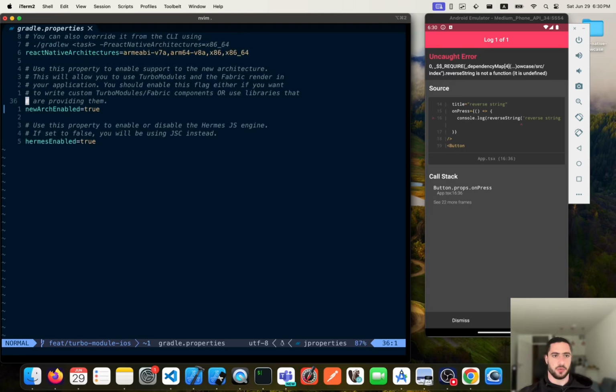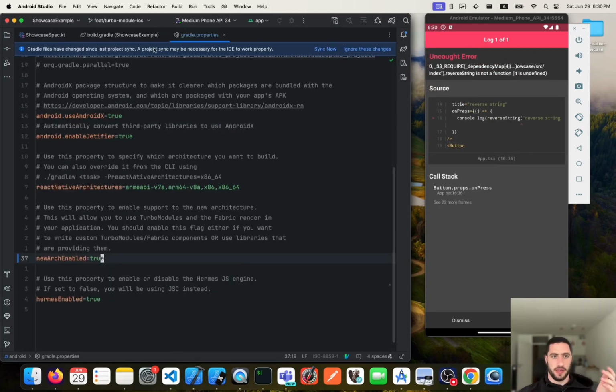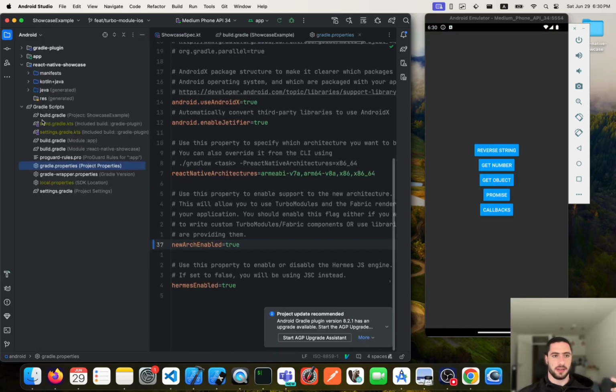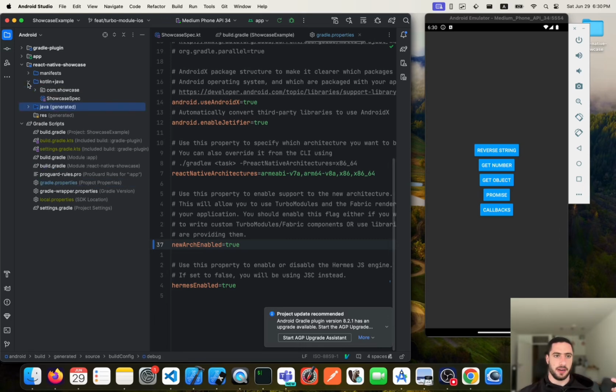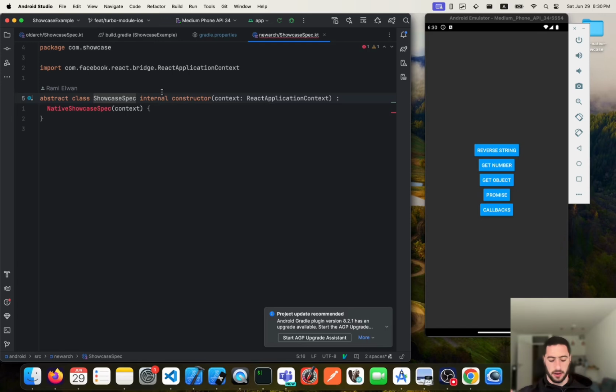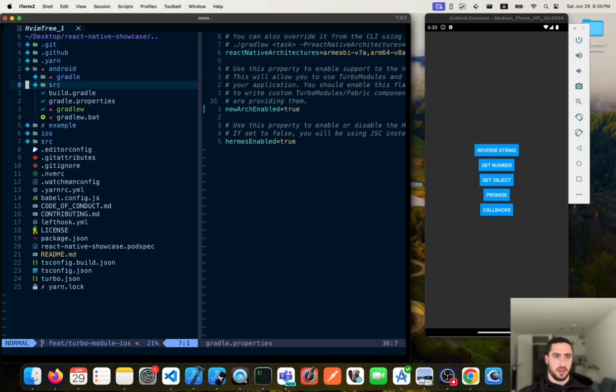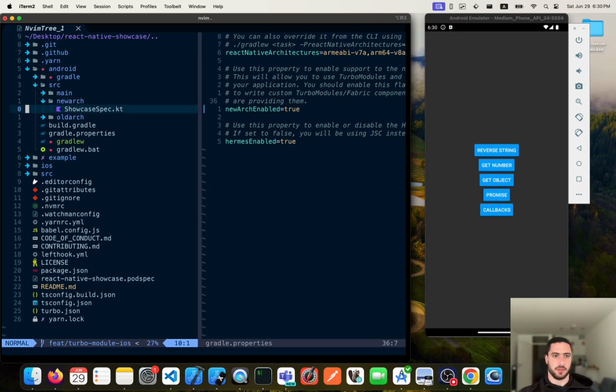Here you need to switch this one to true. When you do this in Android Studio, it tells you that some stuff changed and you need to sync. So let's sync. Because when you sync, this file here, showcase spec, is now going to include the one that's under the new arc directory. This one.